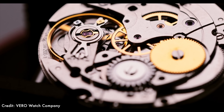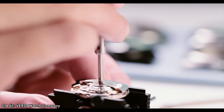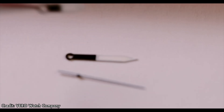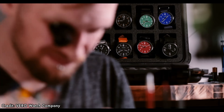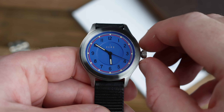They regulate the movement to six positions, which gives you plus or minus five seconds a day. Not that these are COSC-certified, but COSC is typically measured at around minus four to plus six seconds per day — so this is right in that sweet spot. And it does seem to be keeping very good time.